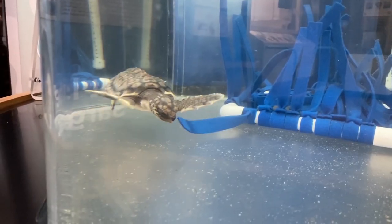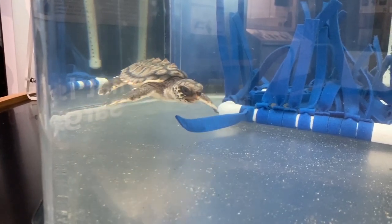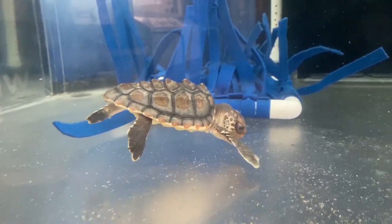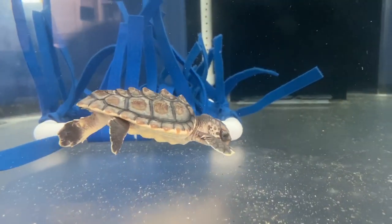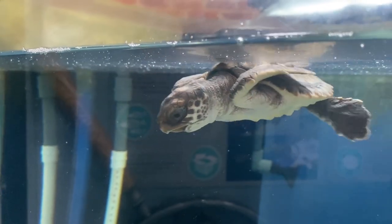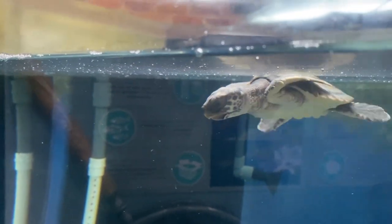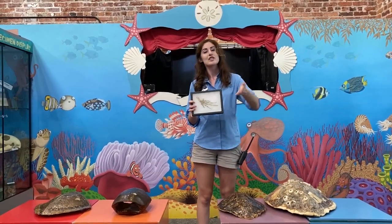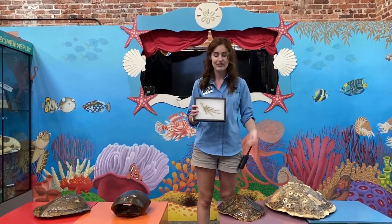The main reason is to move throughout the water. They've got two long flippers in the front, and those are gonna be like their propellers. They're gonna propel themselves through the water up to speeds of 20 miles per hour if they really wanna get away from something. And the two shorter ones in the back are kind of like rudders on a boat. These shorter flippers, I've got the skeleton of one right here. They help them to turn throughout the water and change directions if they want to.